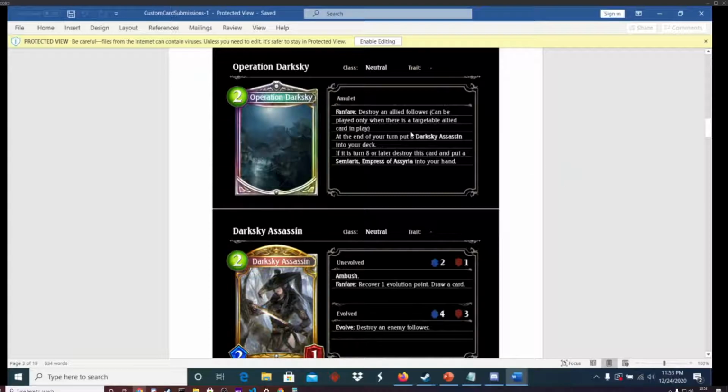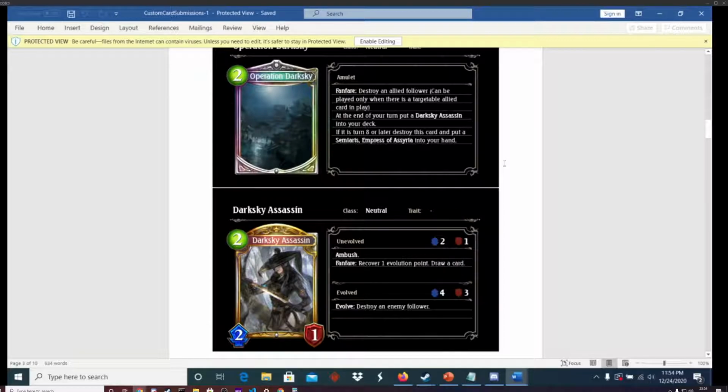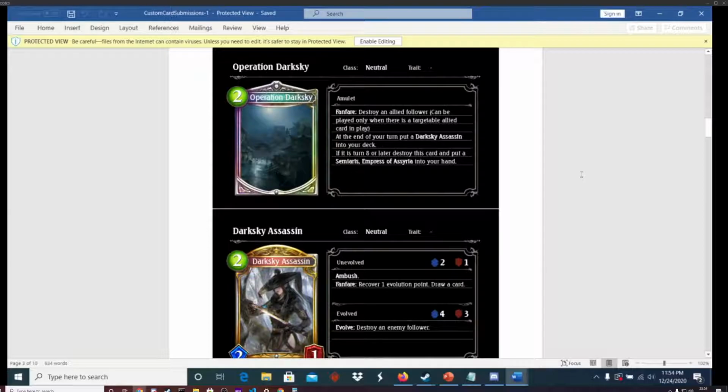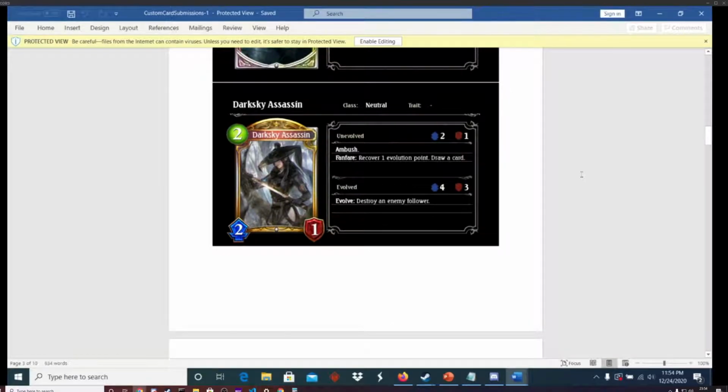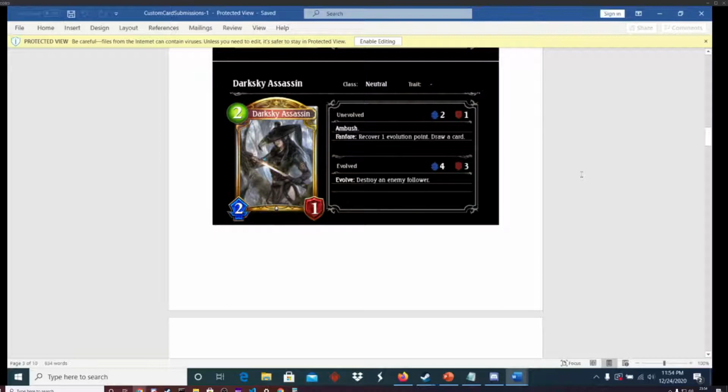You can't be serious. He's so out of tune. Okay, whatever. Alright, so yeah, here's Oz's second card. I am tuned to my time seeing Fiber Jar. Yeah, I just gotta highlight this because it does have a lot going on. Destroy ally follower can only be played when there's a target ally card in play. Cool. Oz is triggered by what I said. Assassin to your deck. To the deck? So he made an RNG anyway. If it is turn 8 or later, destroy this card and put a card into your hand. That thingy, Dark Sky, Ambush, recover, play from draw card. So it's busted. Oh, okay. Wait. But no. You can't be serious.